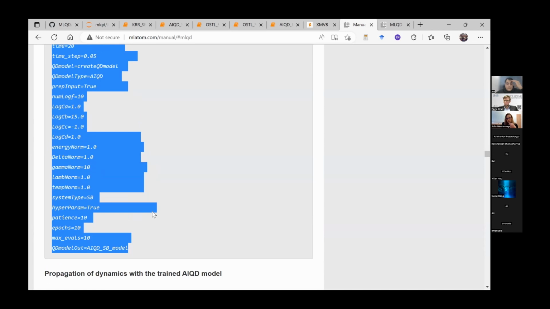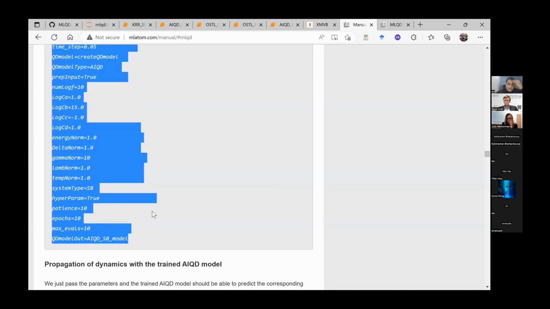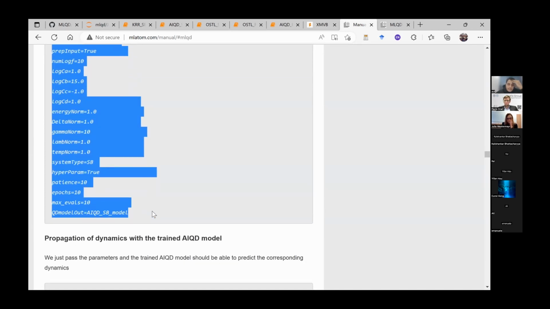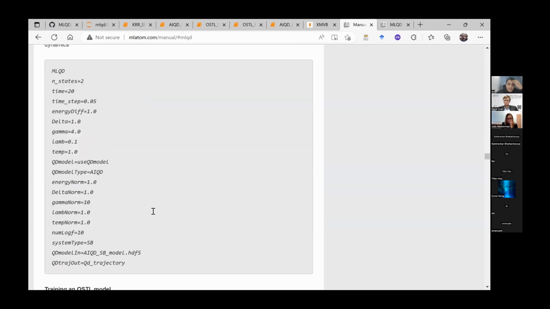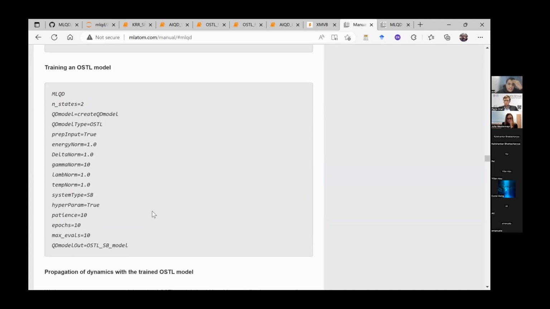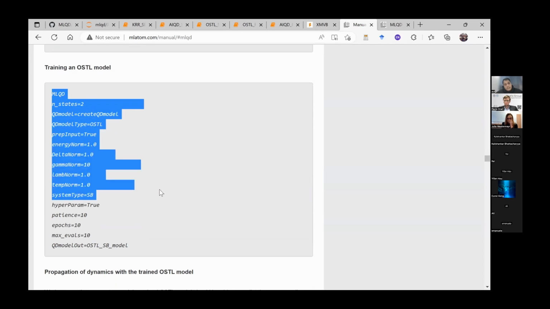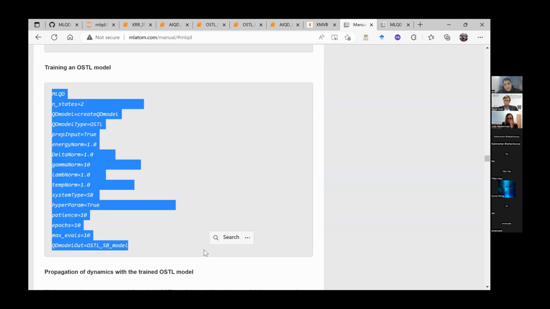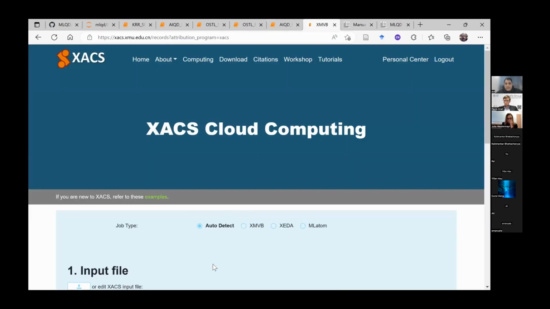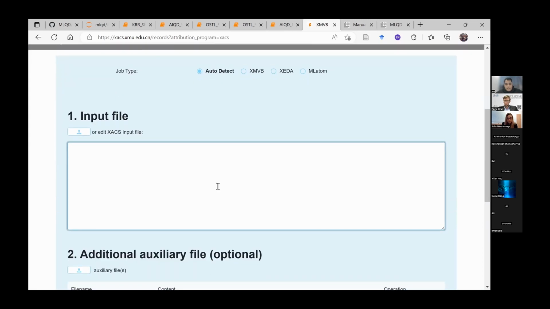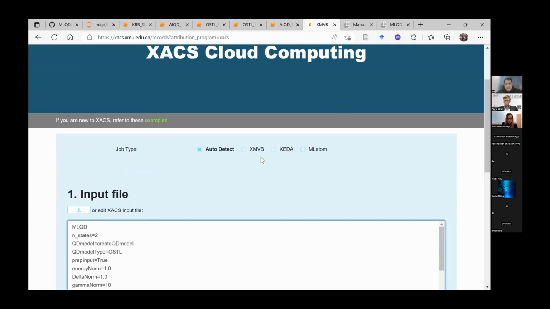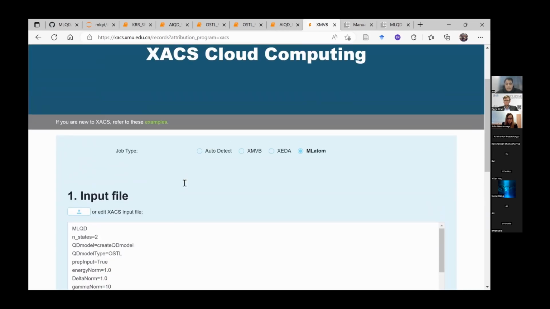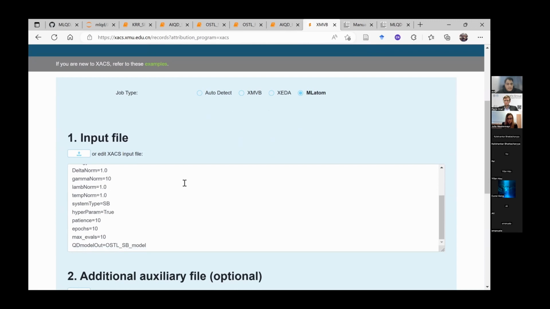So we don't wait for the AIQD model, which will be just training in the background, and then we proceed to the OSTL method, and then we train an OSTL model and copy it, and then you paste it and click on MLatom, and then we just submit it.